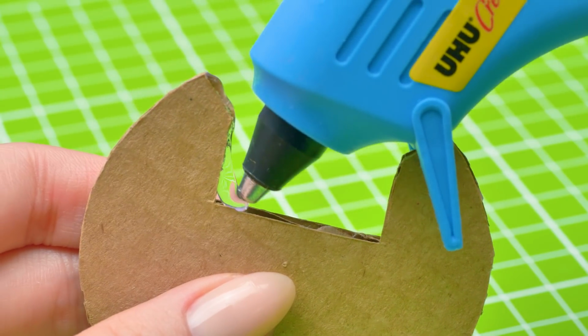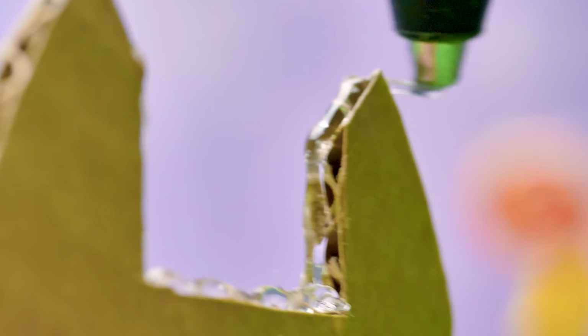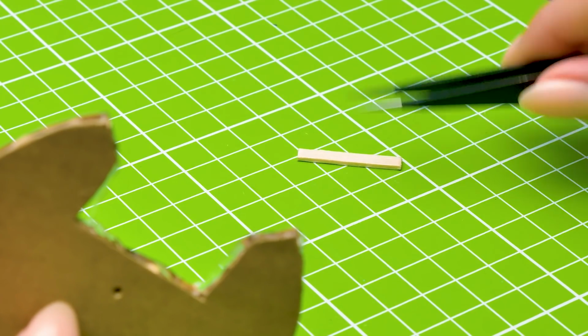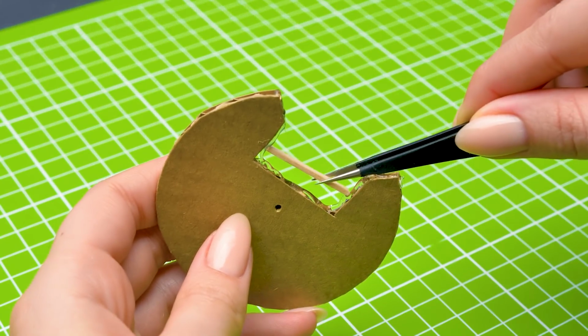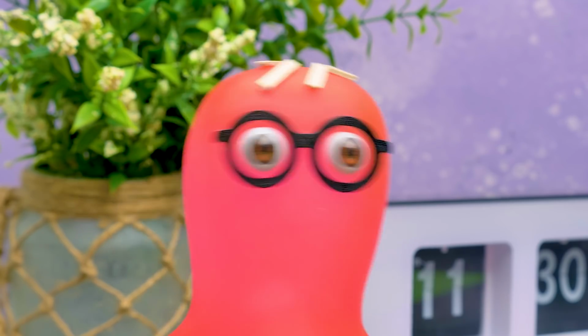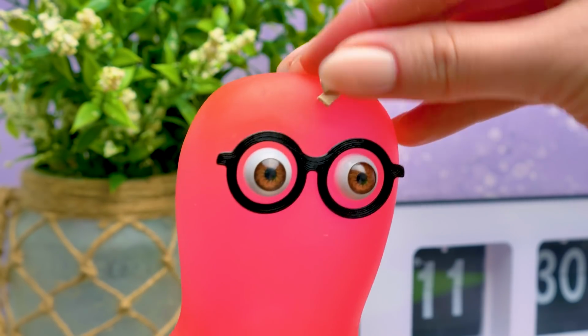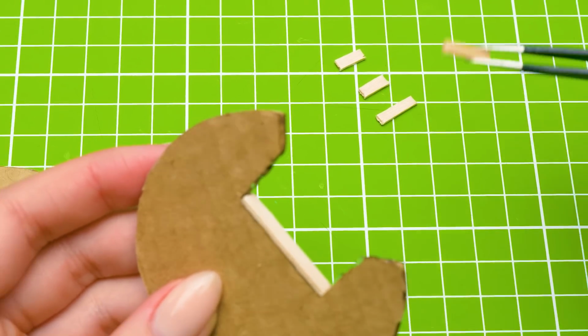Oh, Sammy. Guys, don't forget that this glue is very hot. Apply it like this. And now we'll use tweezers to secure a piece of a wooden skewer right here. Sue, I wanted to help, but something got stuck to me. Oh, Sammy, great job. Let me take these. We'll speed up the process just a bit.